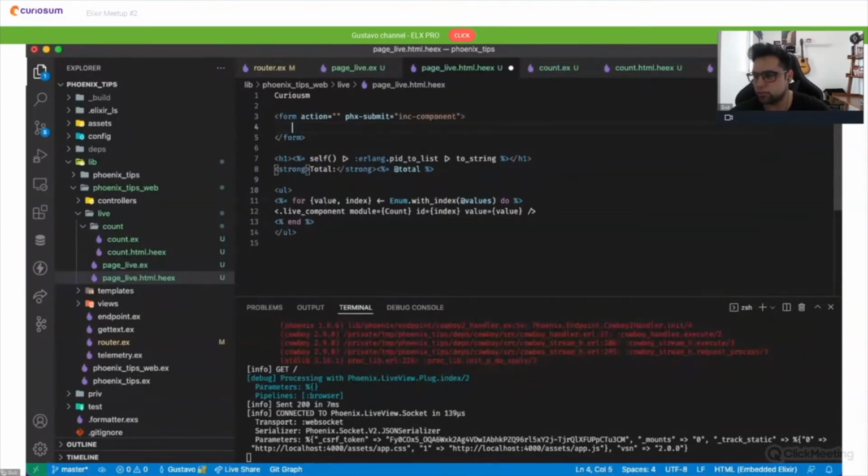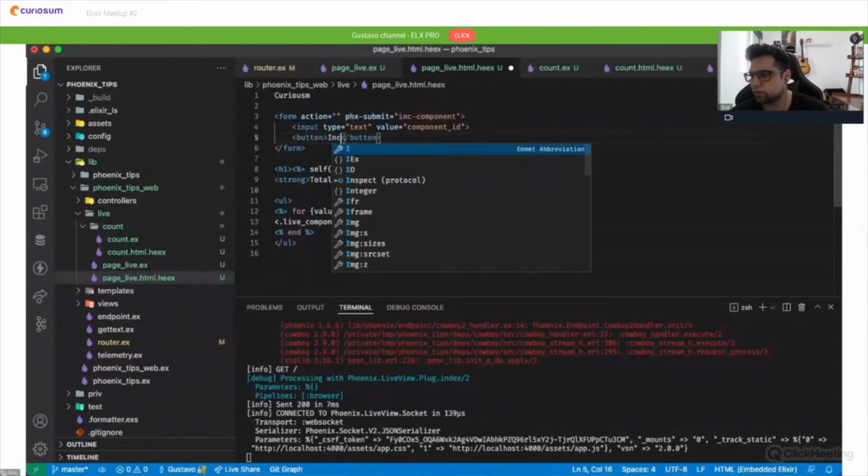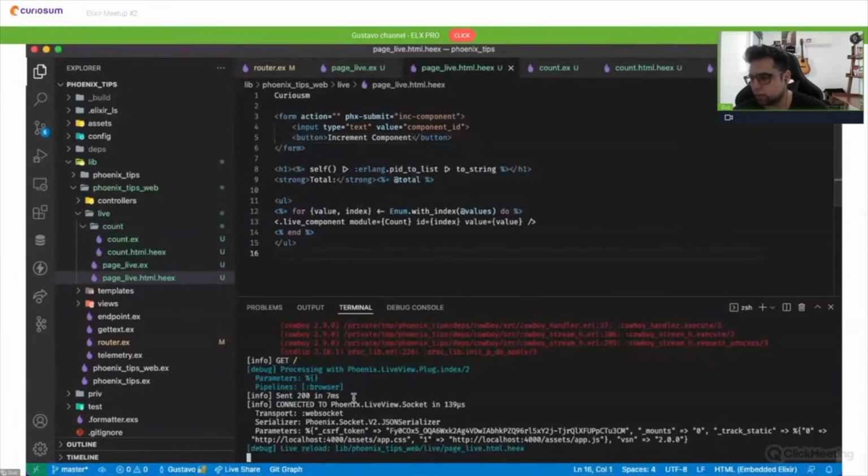And then we'll have our input. The value will be a component ID. And we'll have our button, increment component. This is going to be our page.